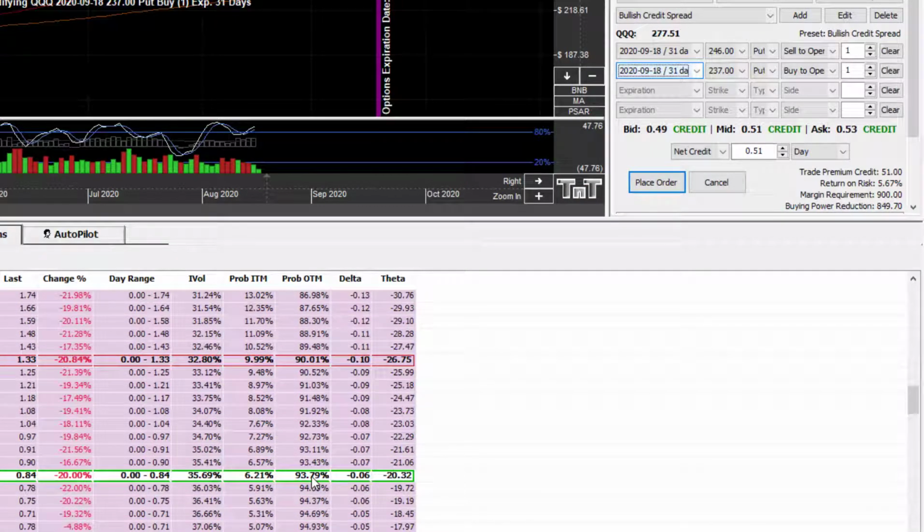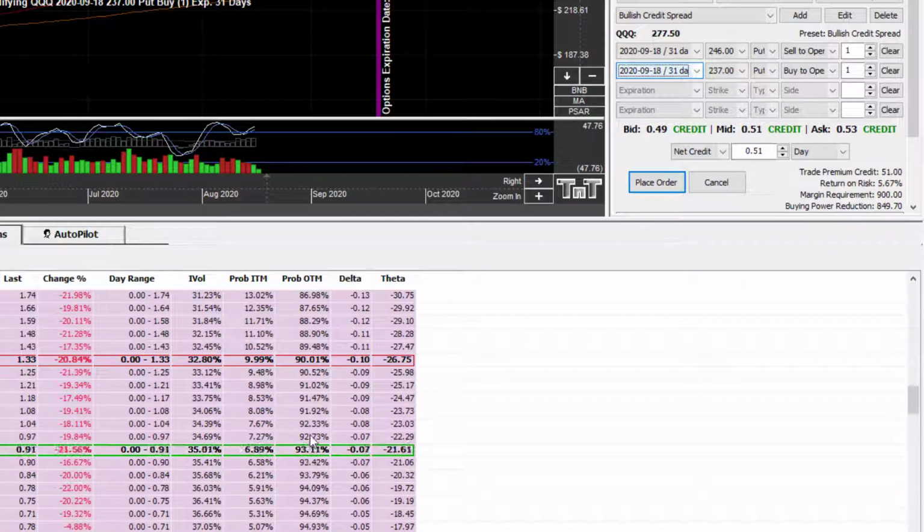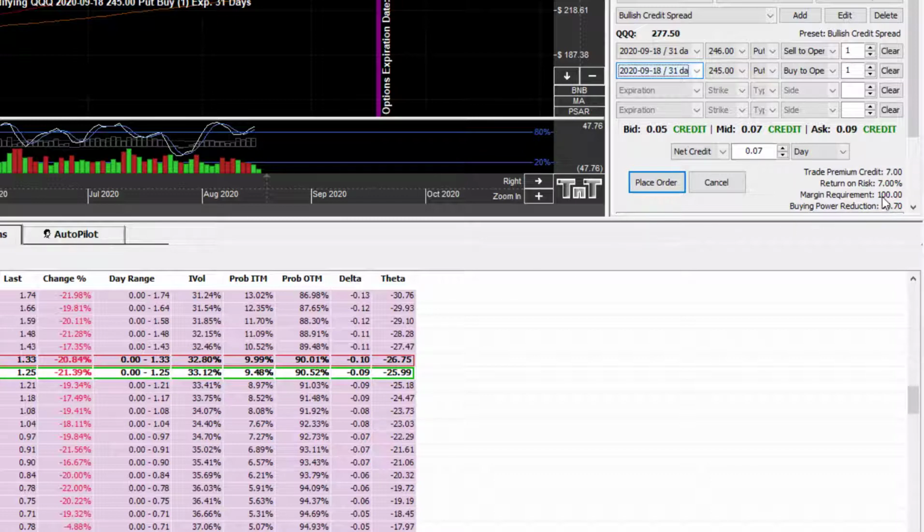Well, why are we doing that? Why is that so far away? Let's bring that closer. Let's make a smaller margin requirement. Let's bring that insurance policy all the way up to right next to it. So now what's our insurance policy? Look at that. Return on risk is now 7% with a margin requirement of $100.